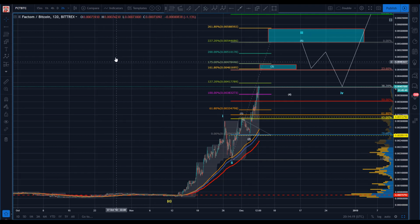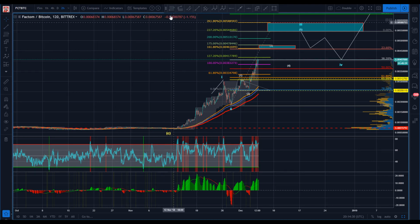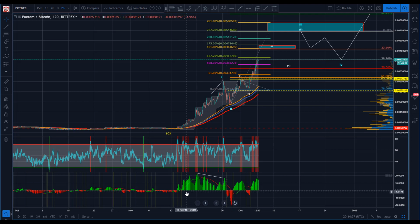This is a good sign here. There's no really dramatic signs of any strong divergence here, other than we did get it in the 1, so you can see it here as we get this push here from the 3 into that 5, and then we had this divergence here. Oscillator's not as strong, so if that's the completed 1, we'd be finishing the 5th of the 1 here. That divergence supports it. Down we come for the 2, and now 1, 2. Now this is not done yet here, so it's premature to do anything other than we can note that we've gone beyond this pivot here.